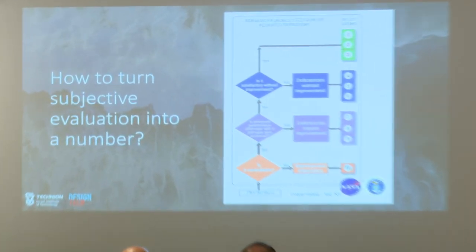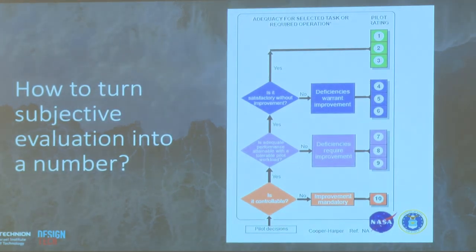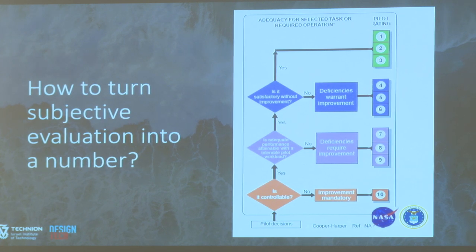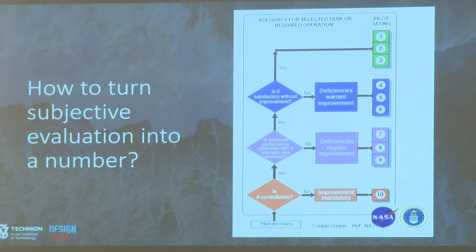the same problems. The test pilots needed to tell the engineers what they're feeling about the plane. So they made this Cooper Harper scale. It's basically a 1 to 10 scale, meaning 1 is the best, the surfboard or the plane behaves the best, and 10 is the worst. And the scale itself is divided into 4 parts, 1 to 3.